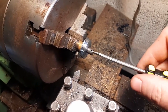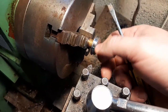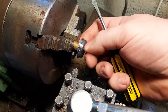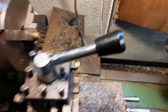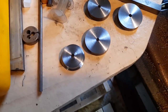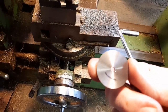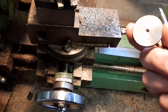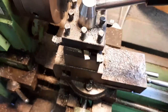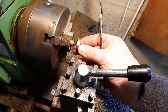Right, screwdriver in hand. There you go. That is one wheel turned up. Now for the next one. Noting that this is the side that is correct to the hole, so I will put it on this way around. Making sure I blow the rubbish off it first.